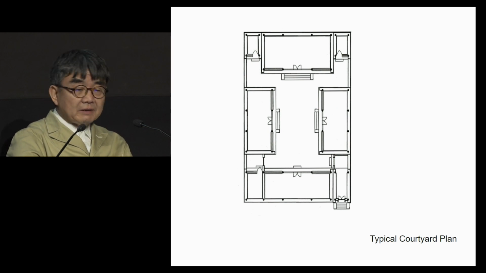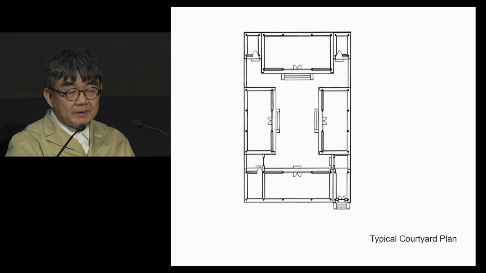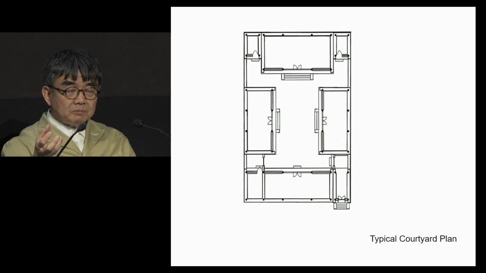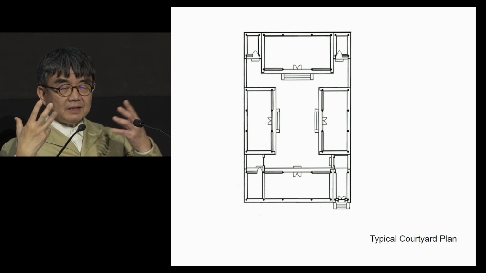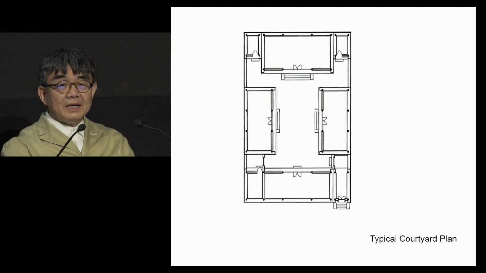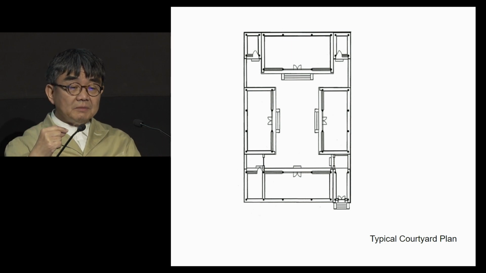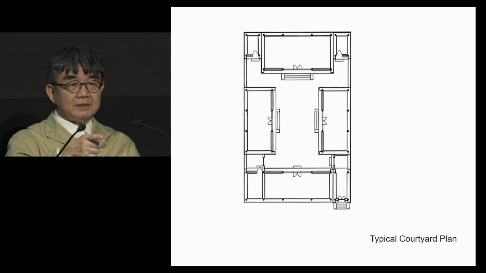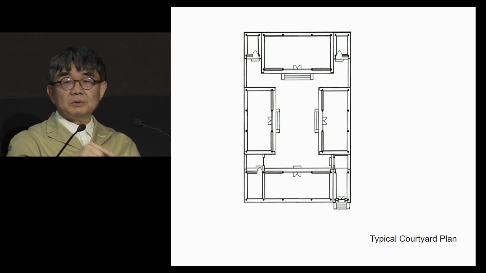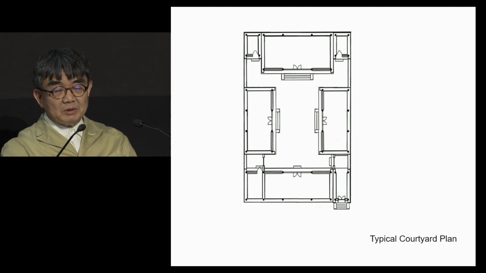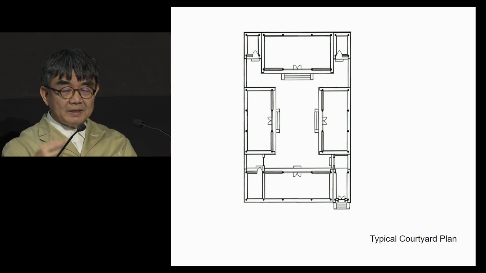So a courtyard house would have a typical plan like this in Beijing. For contemporary people, however lovely you think a traditional courtyard house is, actually it's not the most convenient house you could have, because you have to pass through the courtyard to get from one room to another. And on the way, because you open and close the doors of these rooms, you may lose energy in the winter and the summer.